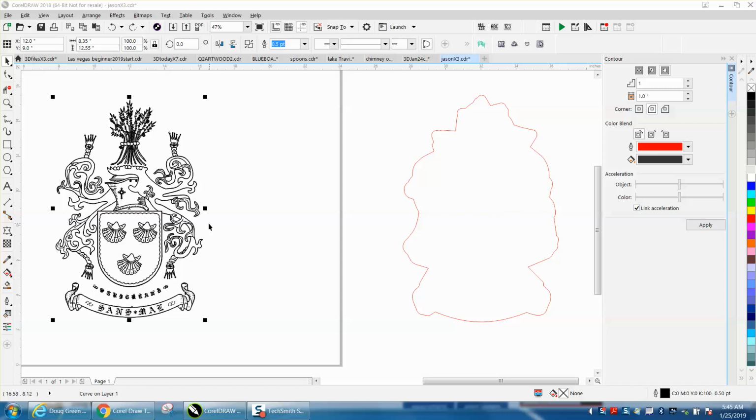I had somebody comment late last night, why not use the rounded corners? And I often forget about that, so we're going to do the exact same thing I did.